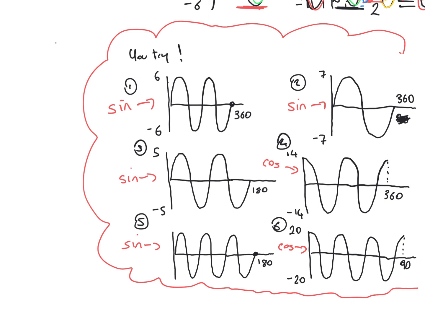Okay, so there's 6 for you to try. There's an example with sine, sine again, sine, sine, and then there's 2 cosine examples. So for each one you need to identify A and B. Remember that A is half of the total vertical height, and B is always the number of cycles in 360 degrees. So if it's given to you in 360, then you're ready to go with that. But if, for example, it's the number of cycles that you see in 90, you would need to adjust that for the number of cycles that would be in 360. So have a go at those 6 examples for next day.